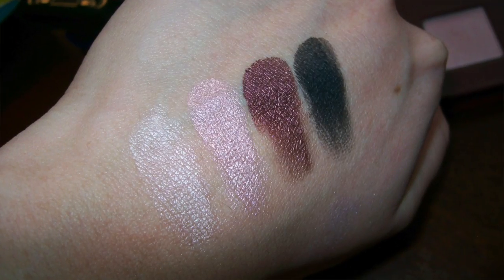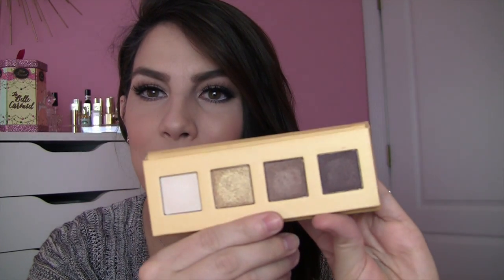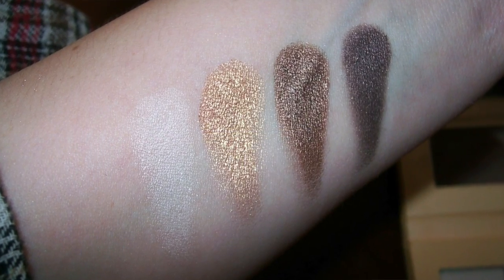Queen, gorgeous for those who love the burgundy shades. This also has a light pink and a matte black, and this is the one called Princess. So your bronzy neutral, this gold, stop it. Look how beautiful that is. And then Duchess is going to be your smoky, really cool smoky type palette. This one has a dark navy blue. The mattes are really stunning in all of these. I mean, not that the shimmers aren't, but if you like a good rich dark matte eyeshadow, they all have them except for the Princess palette. But I just think those are adorably packaged, just a really gifty type thing.